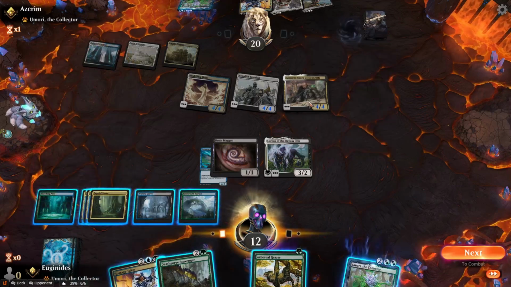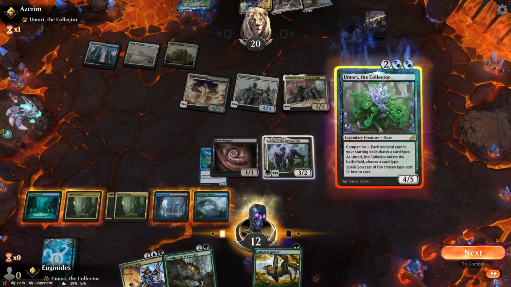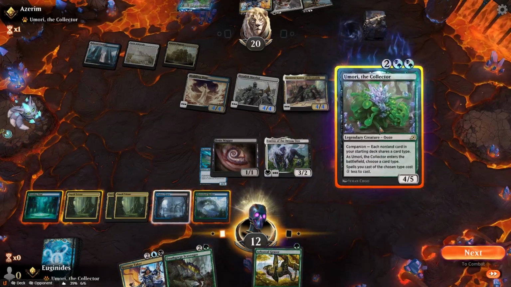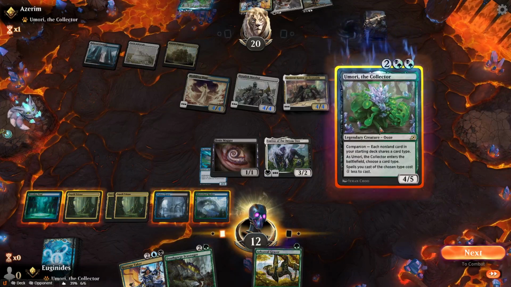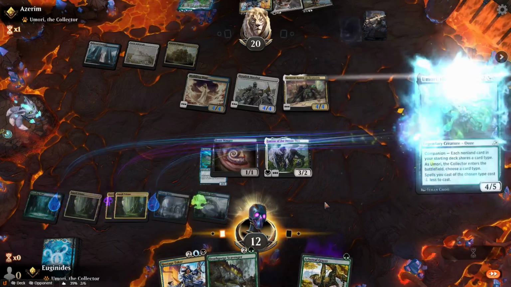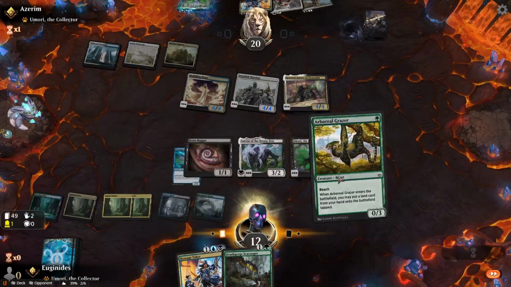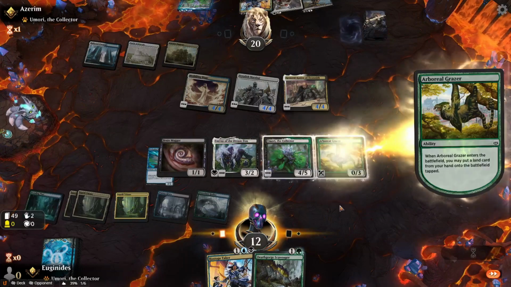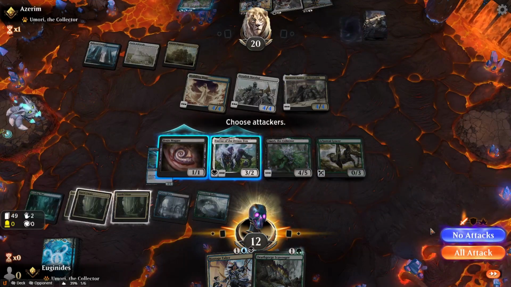Do I take the Benish Marshal from him? Because then blocks are easier for me. If I play Umori and he takes it, that could be bad for us. But if he doesn't, we can have some business. No attacks.